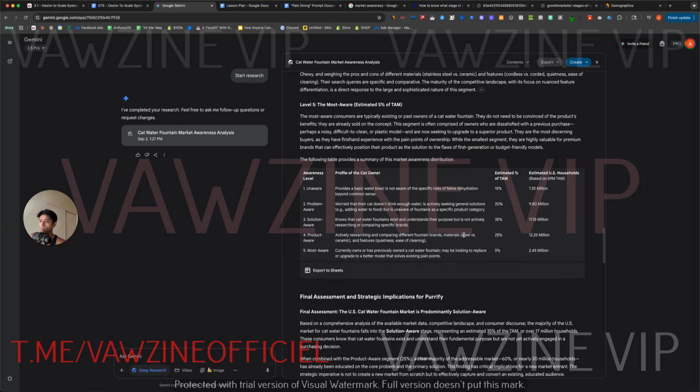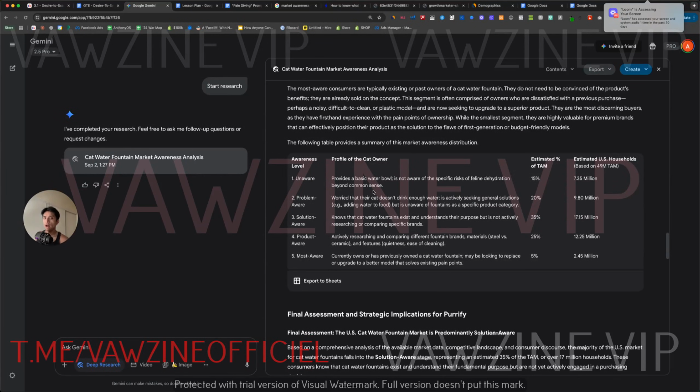When we look at this, what's really important to know is which awareness level has the highest percentage of your overall total addressable market. The reason that's important is that it is going to be the starting ground for where we start writing our ads. Again, we don't want to write ads for one specific awareness level when the majority of our audience exists in a different awareness level. So in seeing this, I don't want to write ads that are unaware if only 15% of my TAM is represented by the unaware audience.